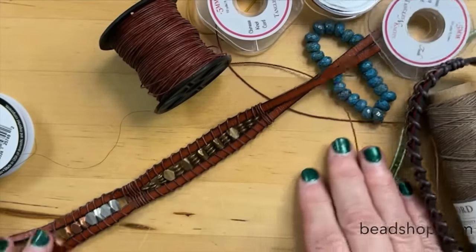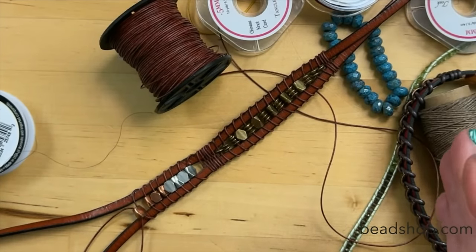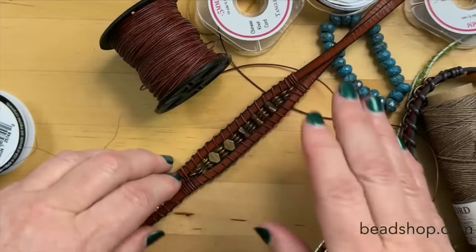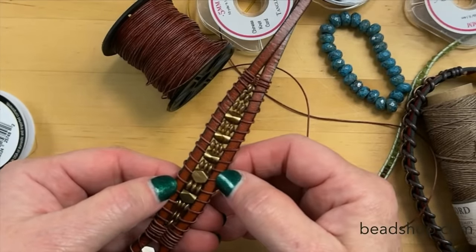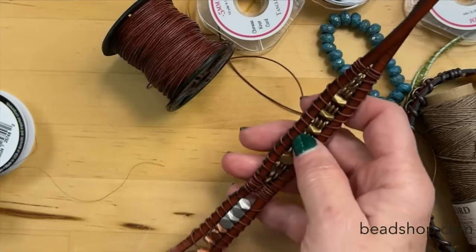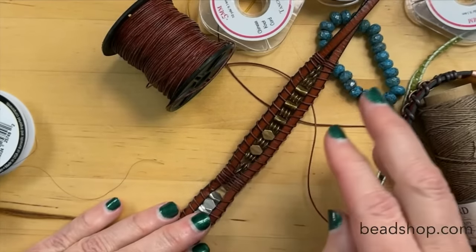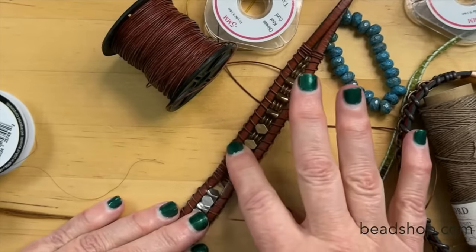But I wanted to show you how even I do little samplers, right? This is a little one where I'm perfecting the design here, and we're laddering with leather cord here. So making little samplers to test out your beads, especially when you're not quite sure how it's all going to work, this is where the magic happens.